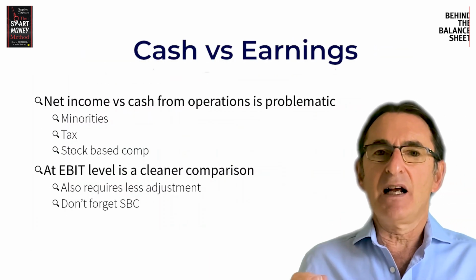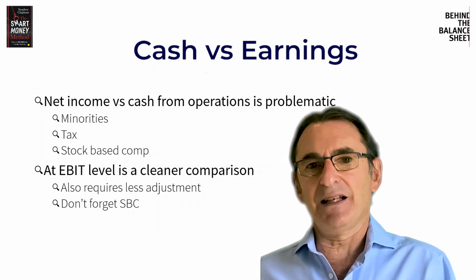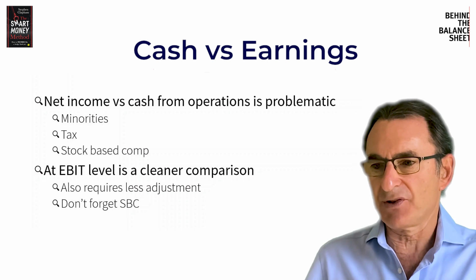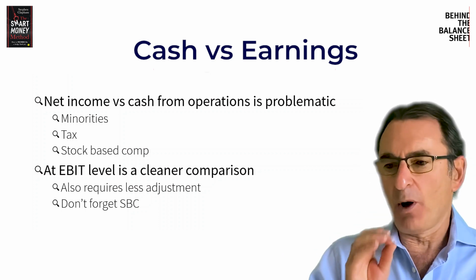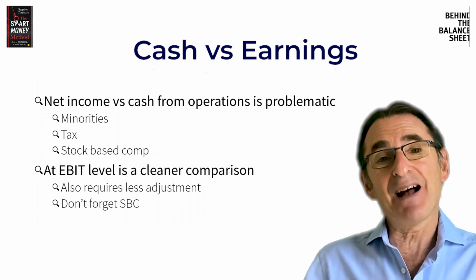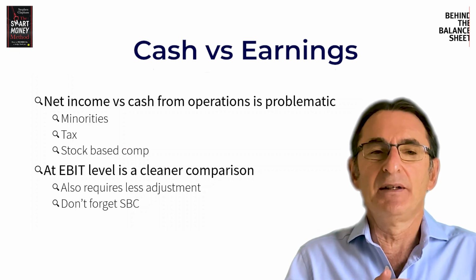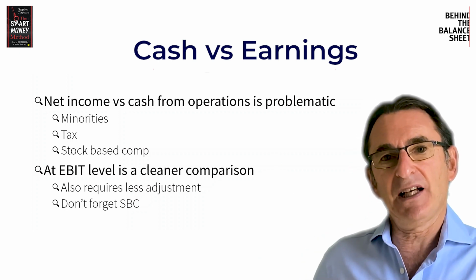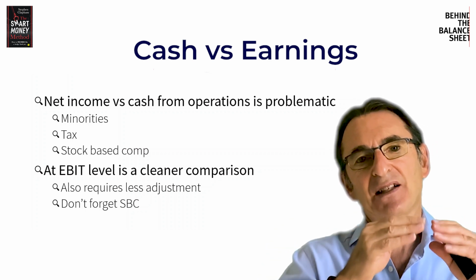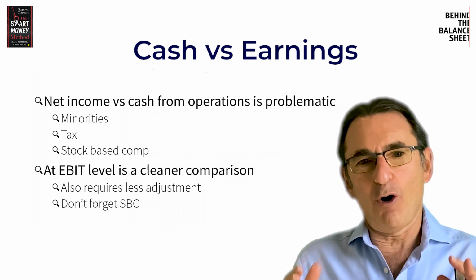So the trick here is to compare the cash in the cash flow statement with the earnings in the income statement. And what many of the textbooks will tell you to do is to compare the net income with the cash from operations. There are two problems with that. The first problem is minorities. So net income is after the deduction of the minority's interest in subsidiaries in which there is a minority. There is no such adjustment in the cash flow. So if you're going to do the comparison at that level, you need to do it at the profit after tax level. I prefer to do it further up the P&L, because it's a very simple, obvious problem with doing it after tax.